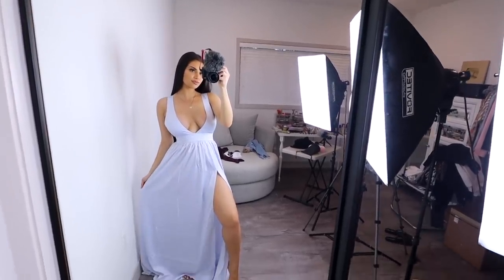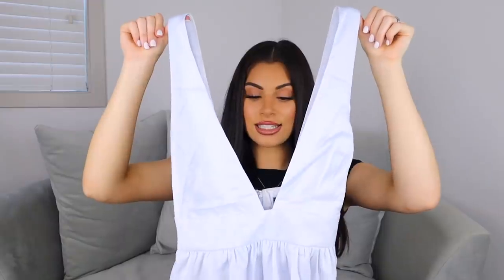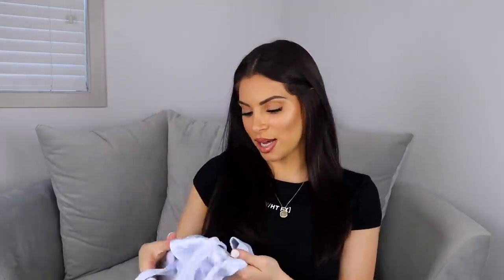This next dress — when I pulled it out of the packaging I instantly thought baby shower. It is this beautiful baby blue maxi dress with a deep V-neck and a deep slit on the side. I'm planning on having my baby shower around seven or eight months and I want to wear this to the LA one. I picked this up in a size medium, and it's called the 'Time Is Up' maxi dress — which feels like a perfect sign for a baby shower.